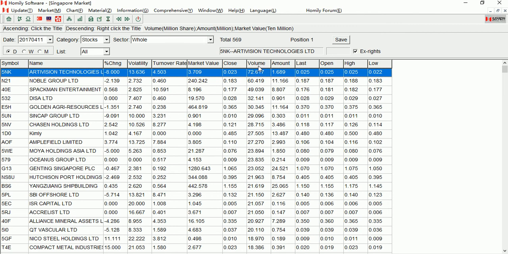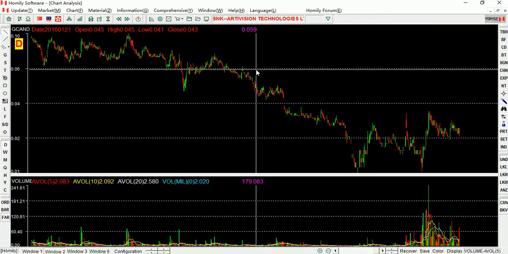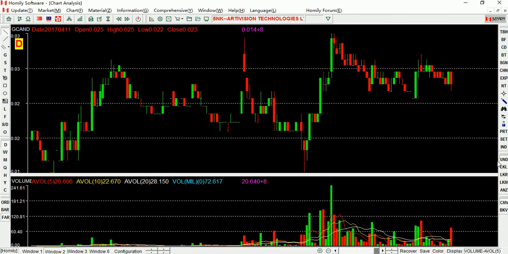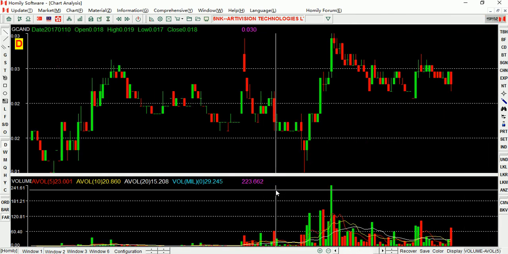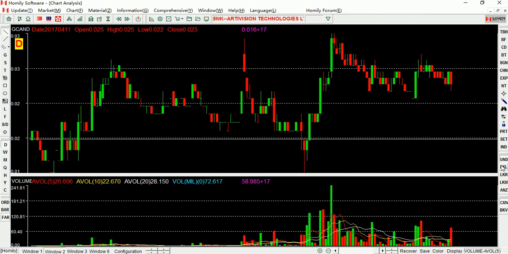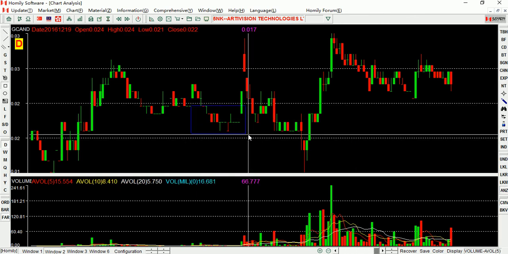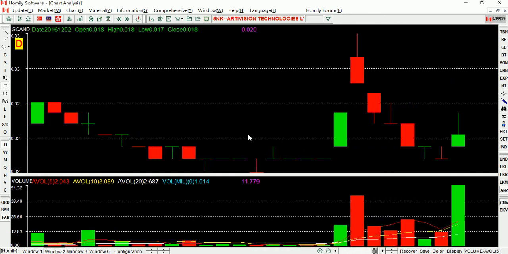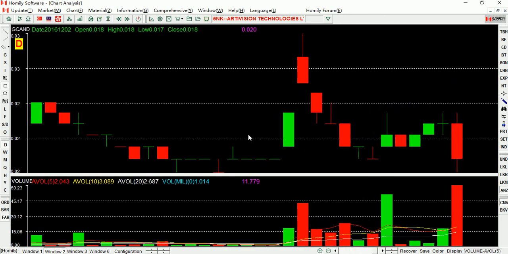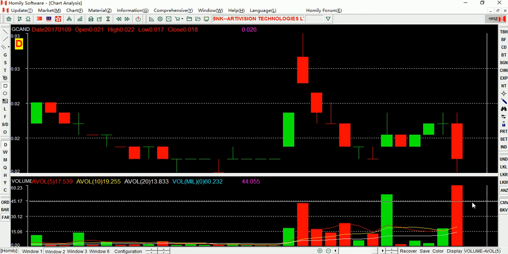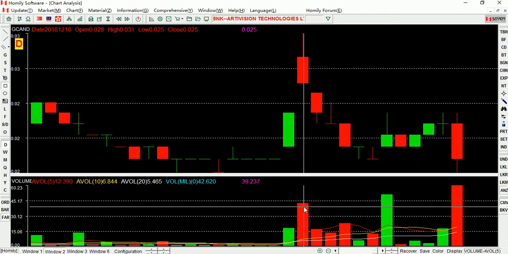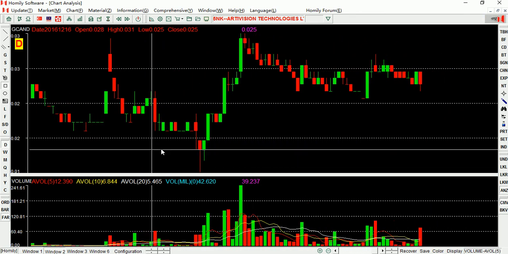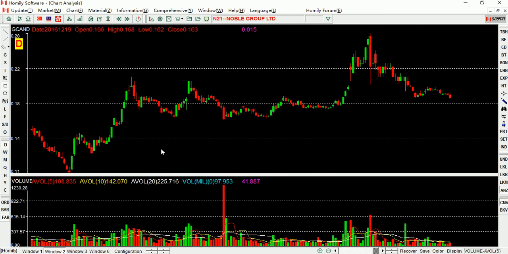Okay, so let's check the stocks one by one. Where is the job? So you should check. Okay, so we can see this one. This is the first job, right? On high volume. So where is the next job? Here we can take it as the next job, because this job volume is higher than this one. It's the next job. So can we buy or not? It's the buy point. Then we can see the next one.